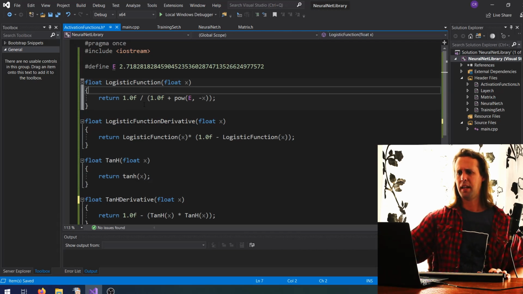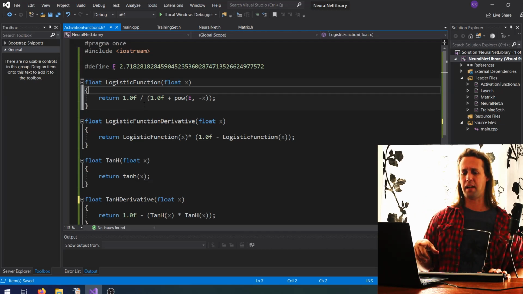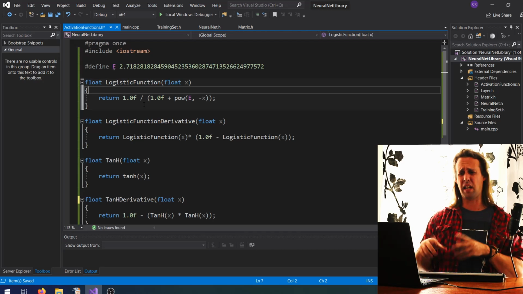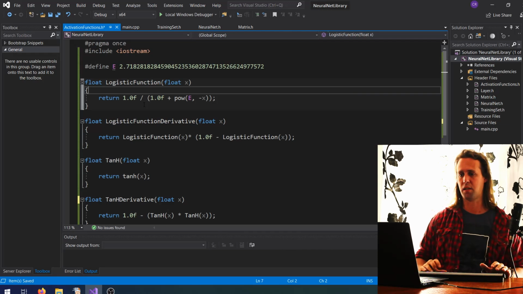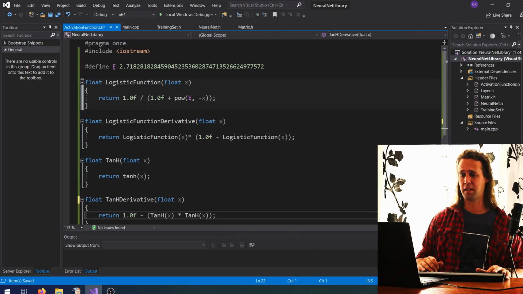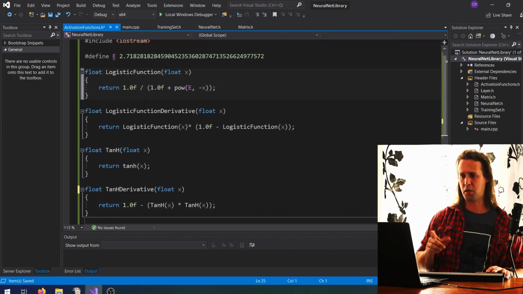So the way that we're going to set this up, I'll make it so that it's fairly easy to use any one of the activation functions and to change it pretty much whenever you feel like. I think that's the best way to play around. All right, but that's the two sigmoid functions.